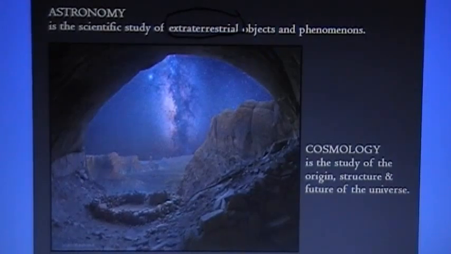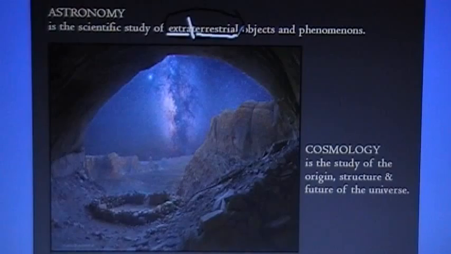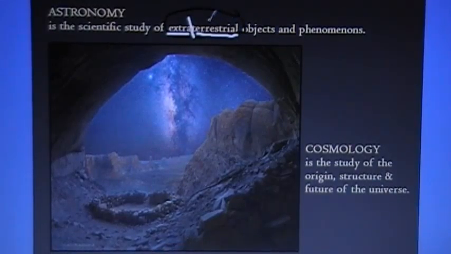Extraterrestrial. What does that mean? First off, you got to break down the word. You have to separate the two. Extra, then there's terrestrial. So we all know what extra means at this point in 6th grade. So now we got to take this word terrestrial. What does that mean? Well, if we look at some of the base words, we see a word in there called terrain. And terrain basically means ground. So when we say extra ground, we can also say extra land. So when you say the scientific study of extra land, you're just talking about anything other than our own Earth.